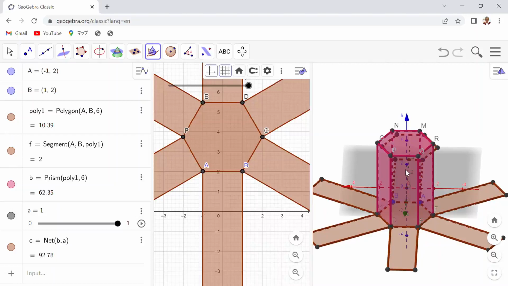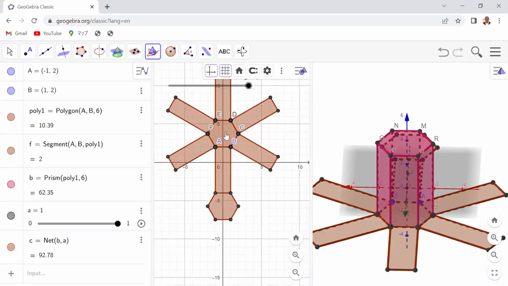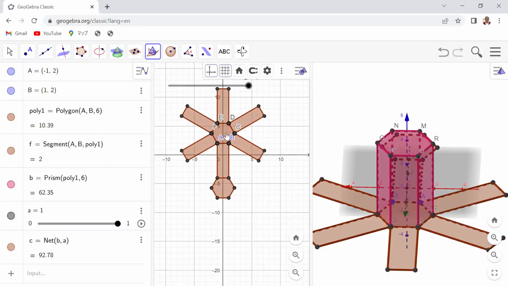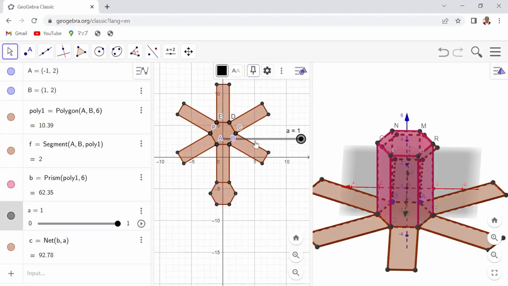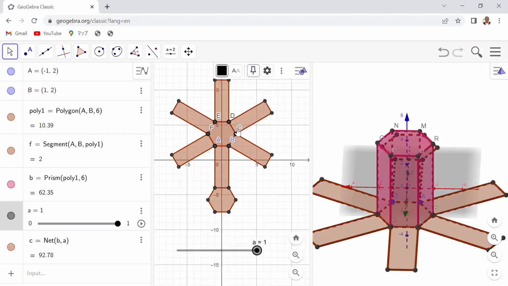As you can see, the nets are shown automatically on the GeoGebra Classic graphics window and 3D graphics window, but this is big. I can make it a little bit small just for me to see it clearly, like this, and I can move my slider down, put it somewhere in here so that it will be easier for me.